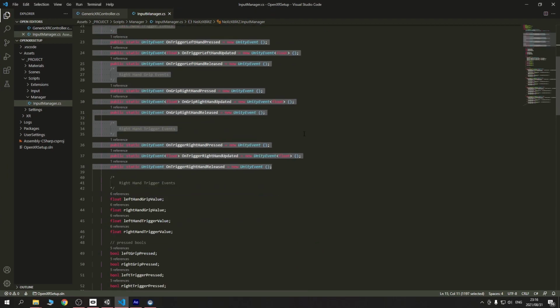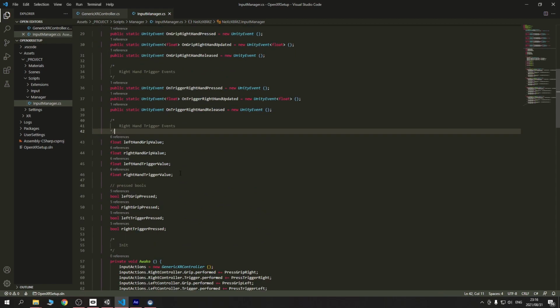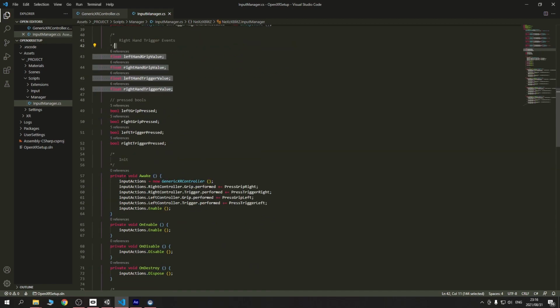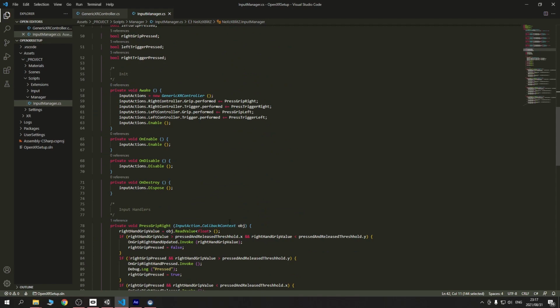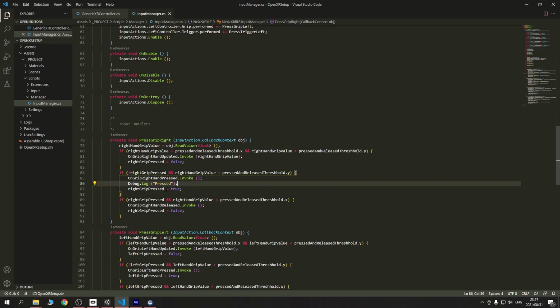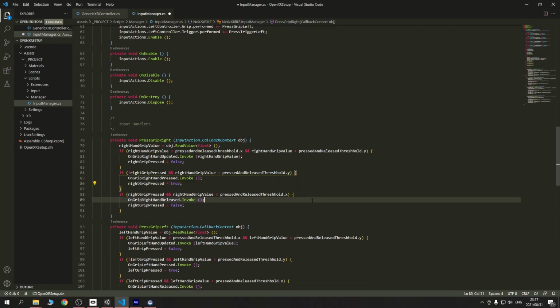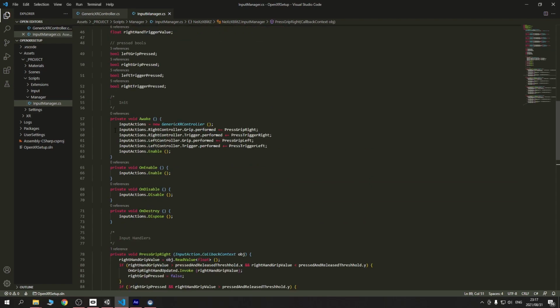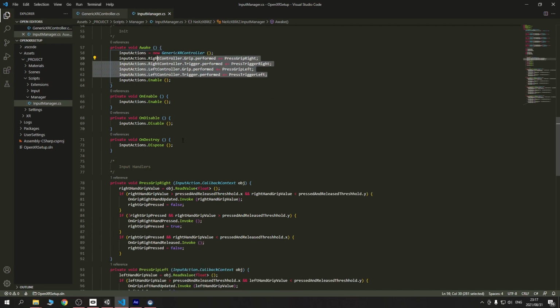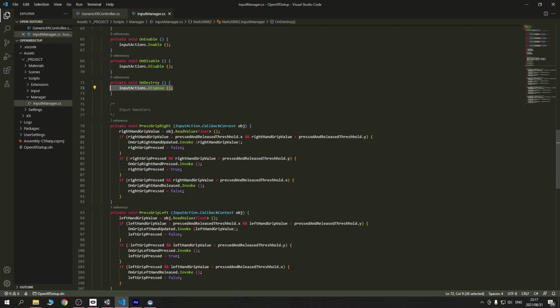We made a bunch of floats so we can store those values and don't have to create garbage every single frame, because right now we're not actually creating any garbage, which is super nice. Then we have our awake, where we create the new class, assign all our stuff to it, enabling it, disabling it, and disposing it should it be destroyed.